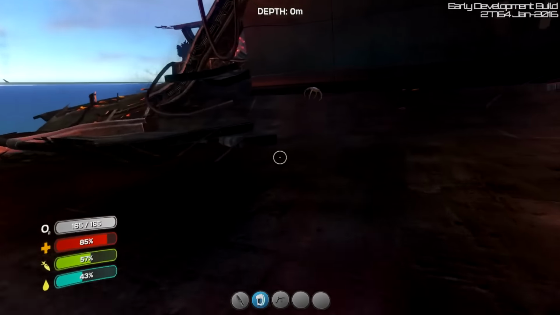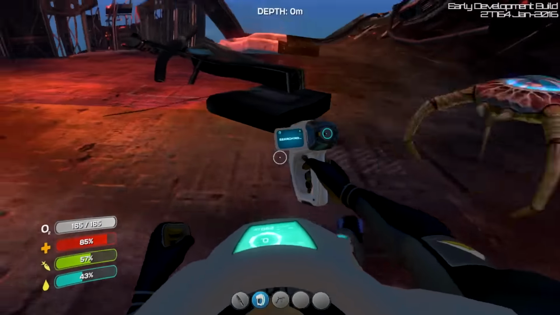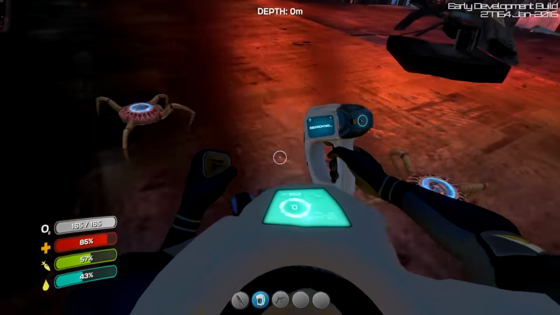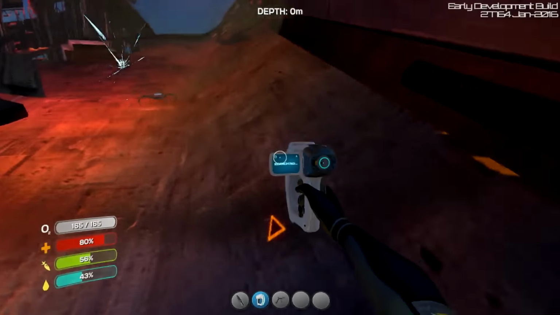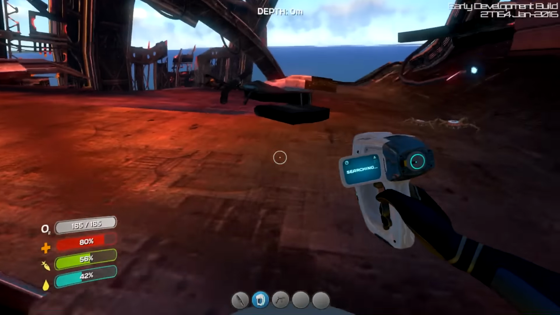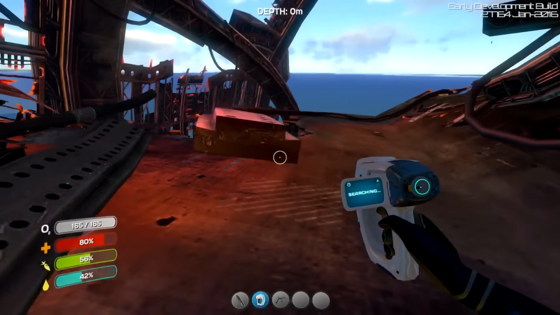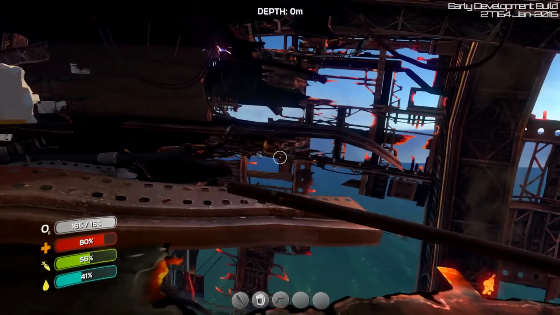Think I could scan them? I bet you can. Come here. Cave crawler, is that what it's called? Really hard to scan. Nearly got it. Nearly got it, ow! Come back. We got it. Okay, so we've now got that. We'll learn about that soon. We've scanned it. Get away from me, you little bastards. Whoa.